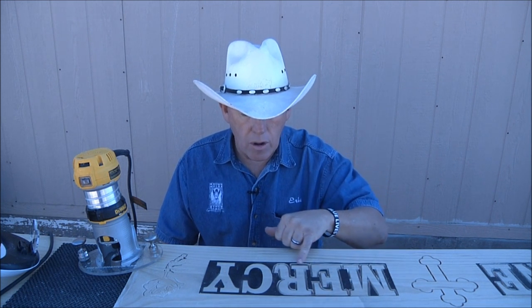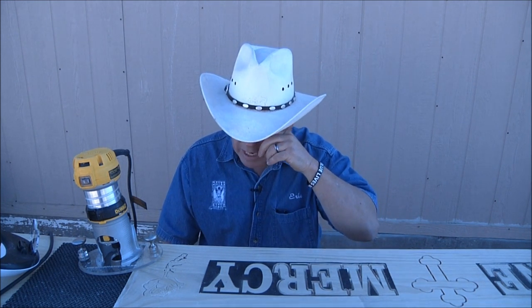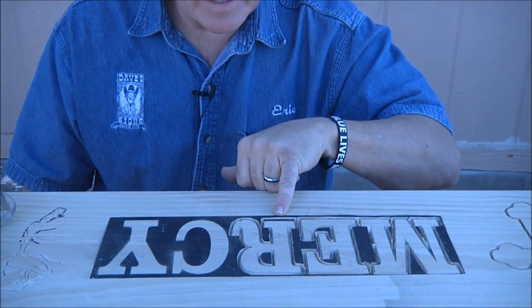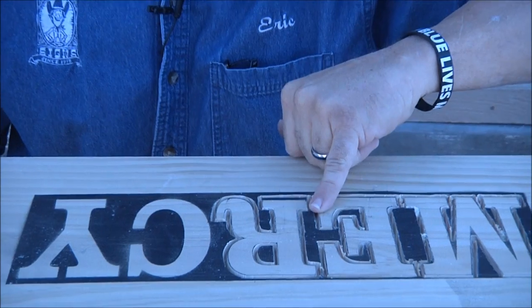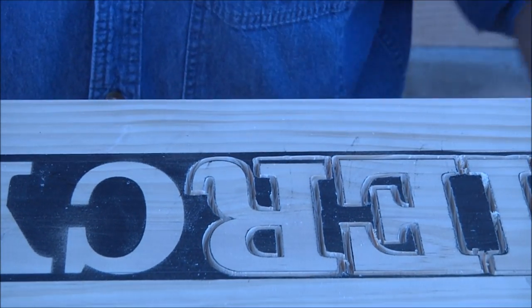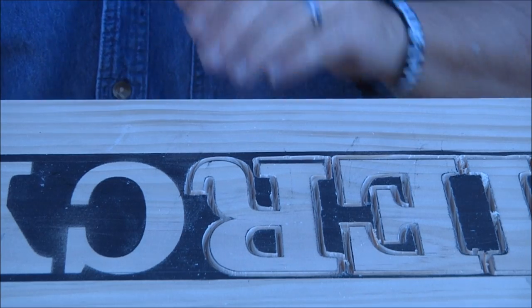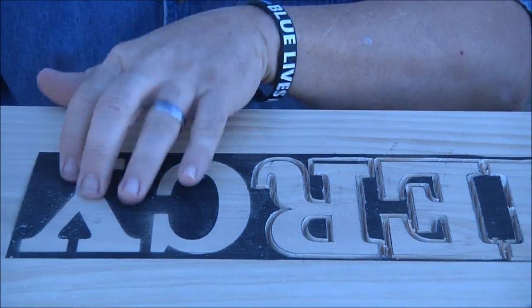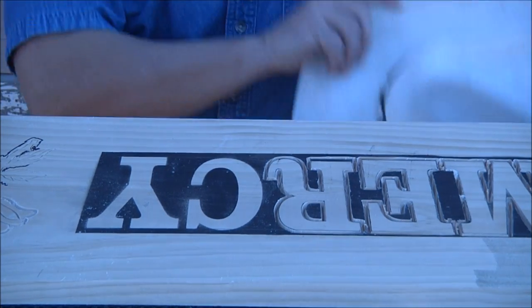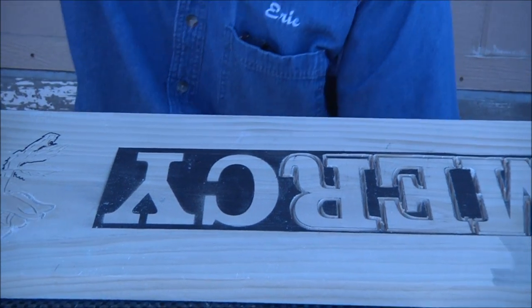You can see here on the R as the camera pans down, I drew my lines top and bottom, and like I talked about, I extended the bottom of that R down so it's even with the bottom of all the other letters. So I'm going to carve this C right now, and then I'll do the Y off camera and we'll come back and do some cleanup. All right, let's get after it here.